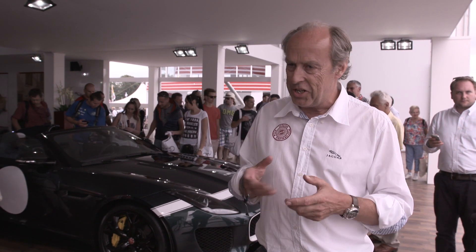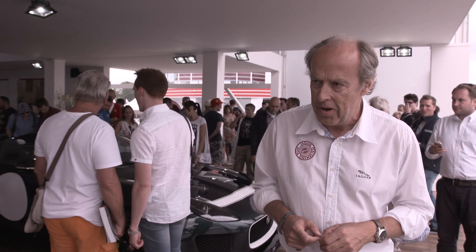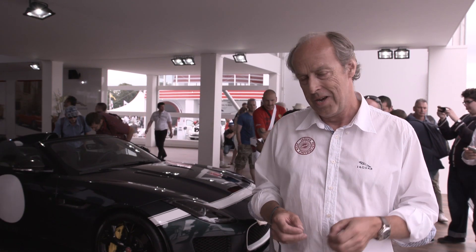It was a concept car here last year and it actually triggered a whole load of things because everybody loved the concept car last year. There was zero intention of making it but I challenged Dr. Ralph Speff here last year — we have to find a way, you can do it. He has the same opinion and it needed actually a whole new division at Jaguar Land Rover to be able to produce this sort of car.